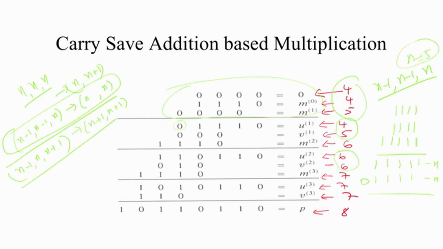So if I am adding n minus 1, n minus 1, n, I get n comma n. Suppose I do n minus 1, n and n plus 1. Please note that I will get n plus 1 and n plus 1, if I am adding n minus 1, n and n plus 1. Yeah, I have done it here. Okay. Now that we can prove that, I will just spend a few minutes to prove that. Suppose I am adding, so let n be 5. So I am adding a 4-bit number with a 5-bit number and a 6-bit number.